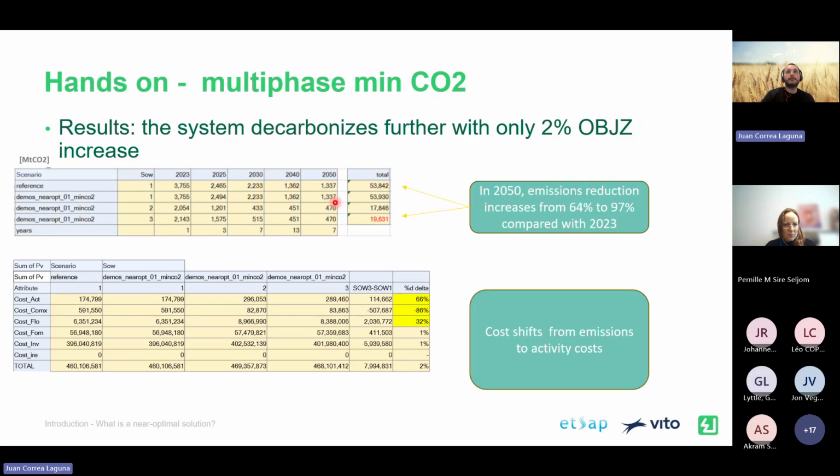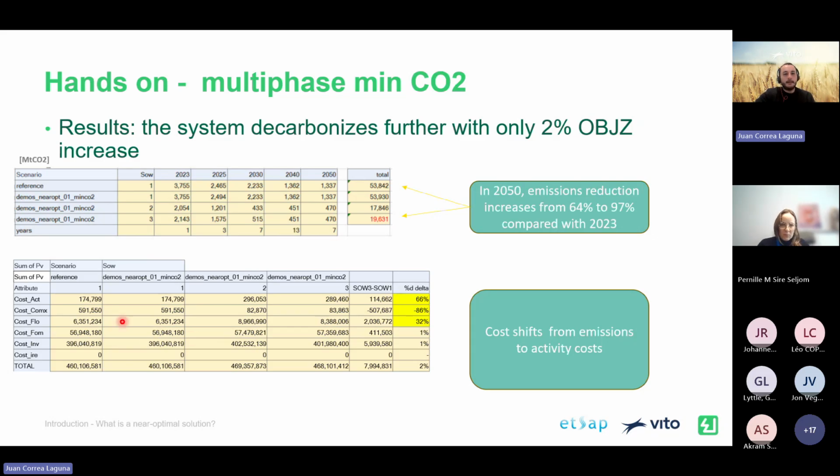If I increase 2% the budget or the objective function for this one within the envelope and looking for that direction, it will go down to 20, more or less. I think that's very, very interesting to explore.